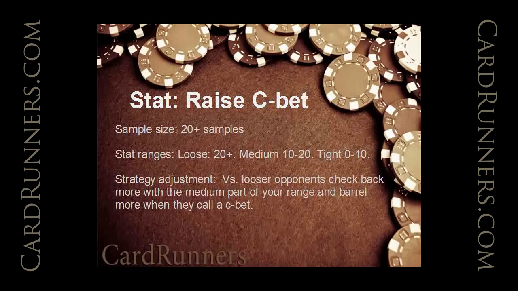Also, when one of these looser players just calls your c-bet, that means it's very unlikely that they have a very strong hand or draw because they raise all those hands. So you can value bet a lot thinner on the turn and river, and also bluff with a wider range.